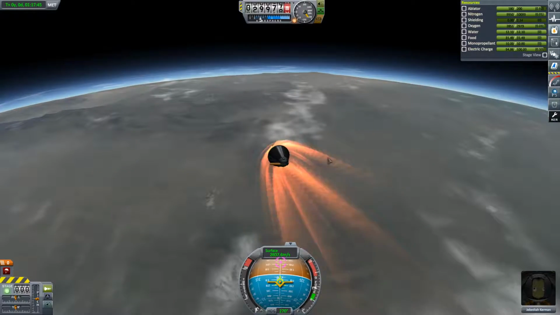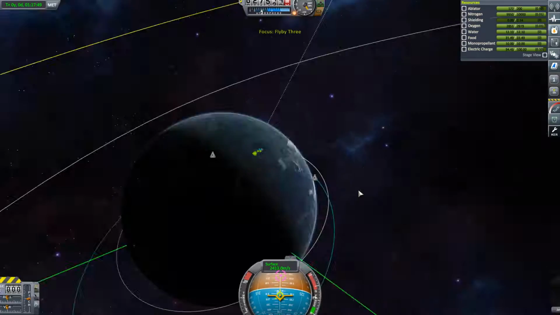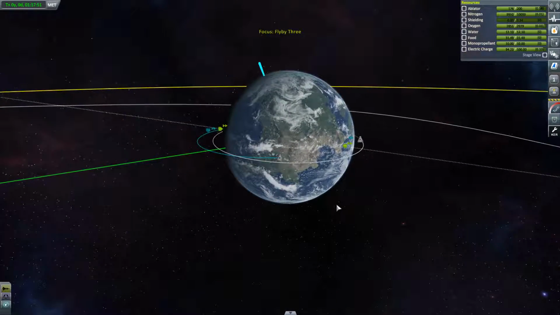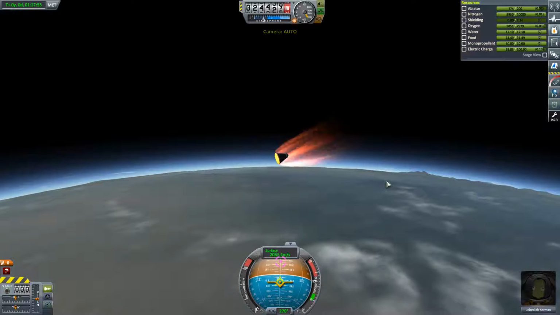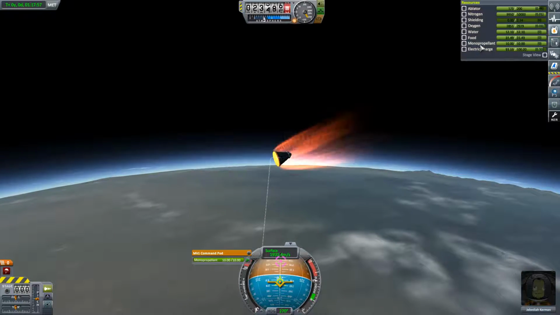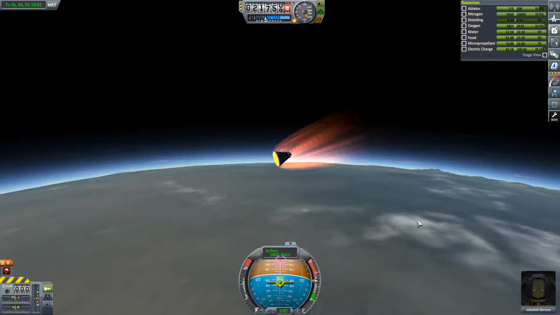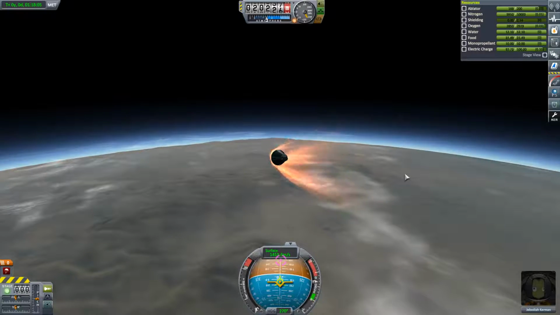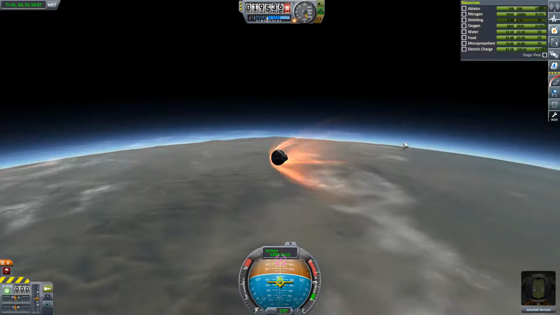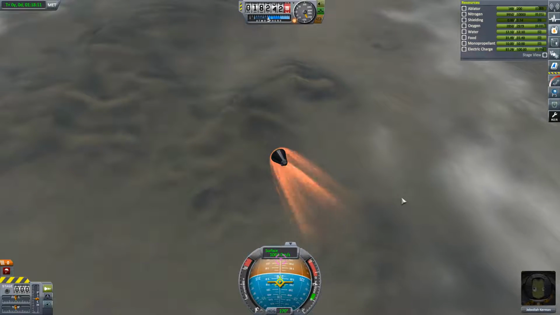And here we are, finally coming in. We started at over 3,000 meters a second coming in. A lot more than I really anticipated. The heat shield seems to be doing okay. Barely taking anything off it at the moment. I'm just hoping we slow down enough for the actual parachute to deploy, because we're coming down on sand, but it's not going to be soft.